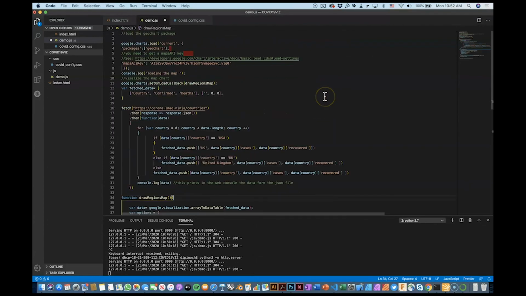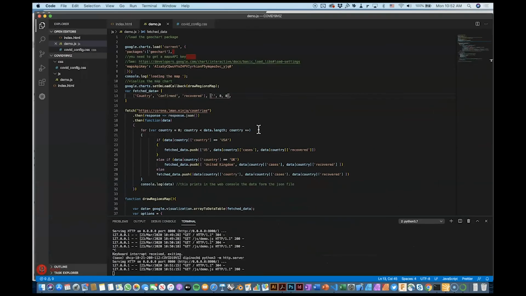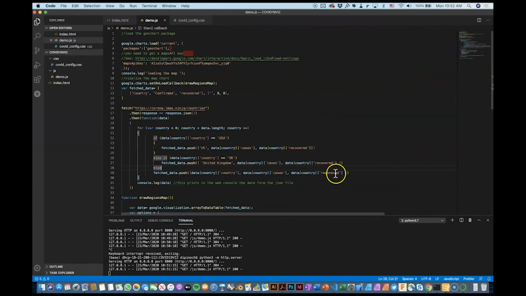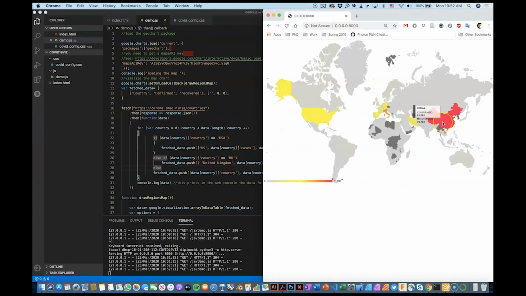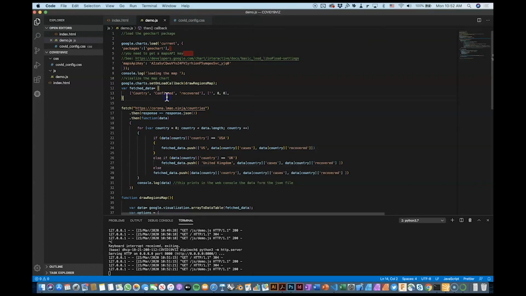This is again showing me recovered. Let's see if also, yeah, you need to be consistent with the data that you're getting from your file. So it's giving me accurate numbers. For example, Chile, my home country, has 746 cases. Pretty bad. It's increasing really fast, and we have 8 recovered people.